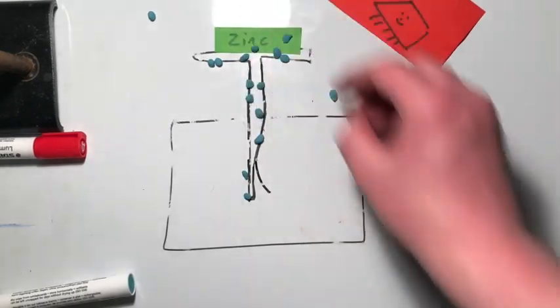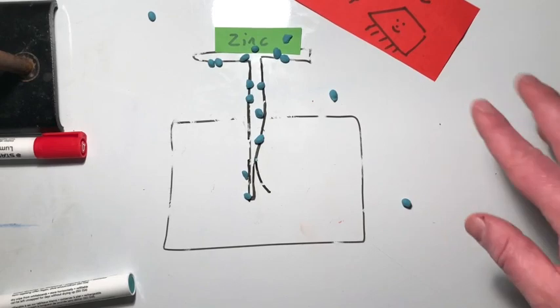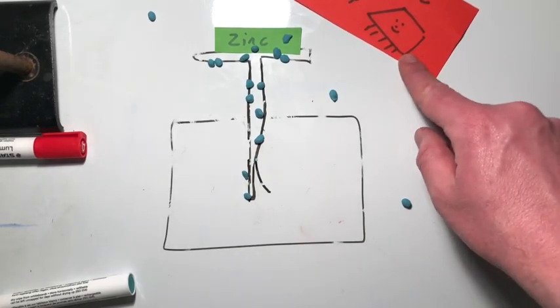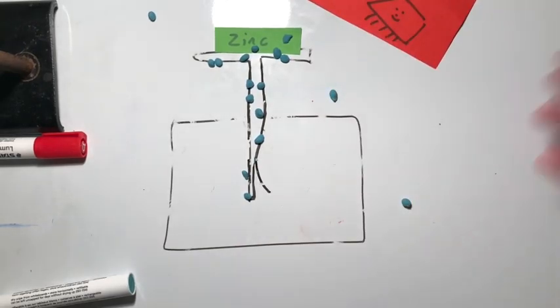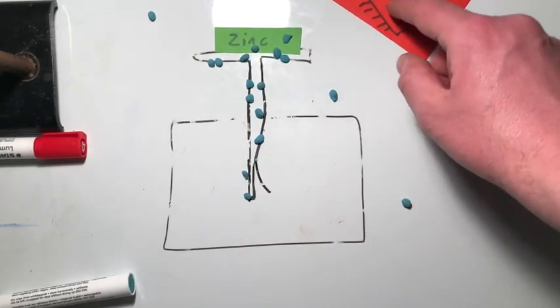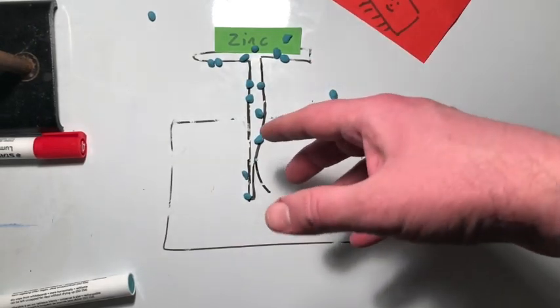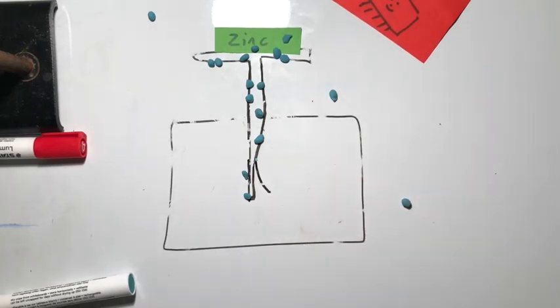So the weird thing is, this will only happen with UV light. It wouldn't happen with visible light, and in fact I can easily stop it just by putting a sheet of glass in between. So glass would let visible light through, but somehow it would block the UV light. We don't get this loss of electrons. So what's going on?